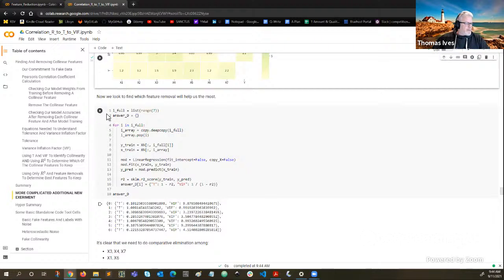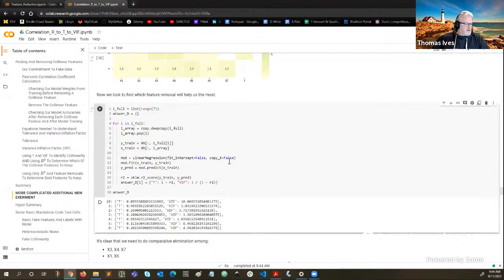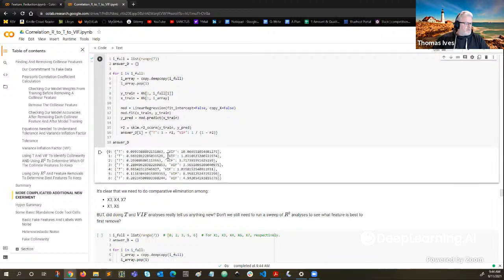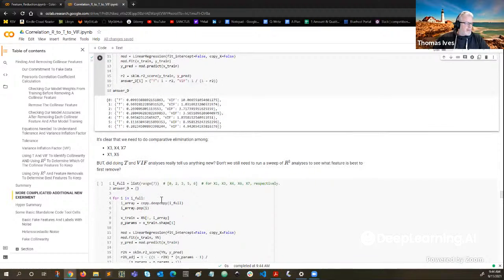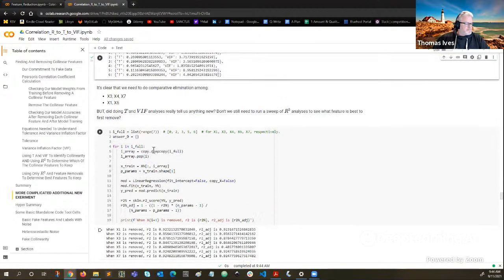But still, I use this trick of running through one removal at a time. So I first find that it is clear that we need to do comparative elimination among X3, X4, and X7, and then X1 and X6. So how do I do that?